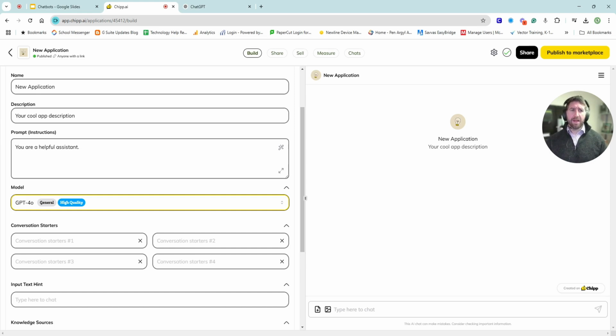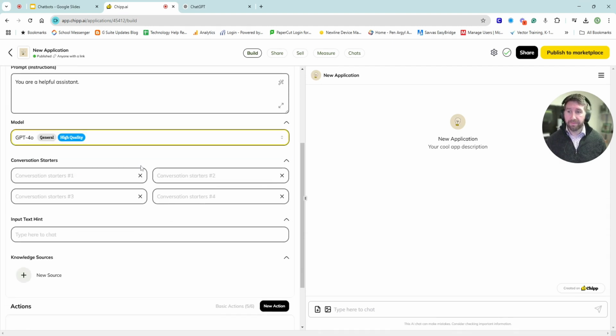If I just say, go ahead and make me a lesson plan, it may not do a very good job of providing me an answer I'm looking for. But if I give it a very structured response here, it can give me a much better output. So we're going to work on this in ChatGPT in a moment, but I just want to show you the rest of the setup here before we jump over.